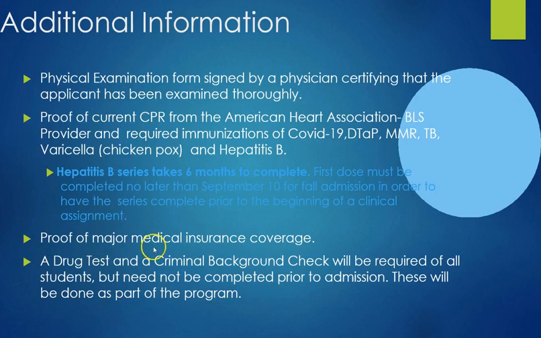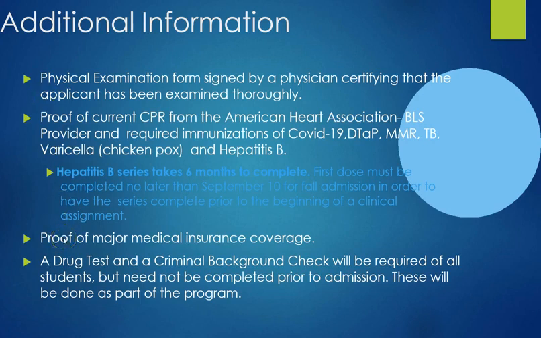So all these immunizations have to be done. Hepatitis B takes 6 months, so that has to be started no later than September 10th because y'all start clinicals in March. To be completed by the time you go to clinicals, it has to be started by September 10th. We do want all these immunizations to be done and at least hepatitis B started by November 1st, so everything's basically good to go before you go to clinicals.